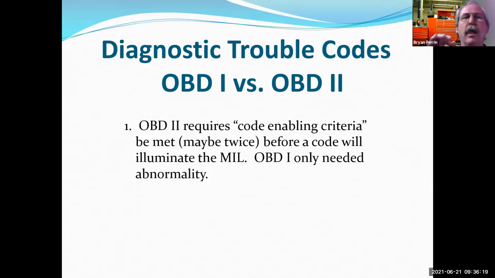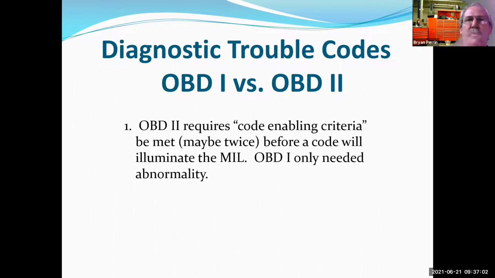So every code has what's called enable criteria. Even the code for leaving the mass airflow sensor disconnected, the enable criteria for it might be ignition has to be on, and it has to see that it's an open circuit for more than 14 seconds, and the voltage has to be above this level on the wire it's seeing that on, or below this level on the wire. So in other words, I'm seeing 0 volts on the power wire, I'm seeing 5 volts on the return wire, but it actually goes into the enable criteria and says, look, this had to happen, this had to happen, and this had to happen. And when those things happen, we saw this for this long. And that's why we turned it on.